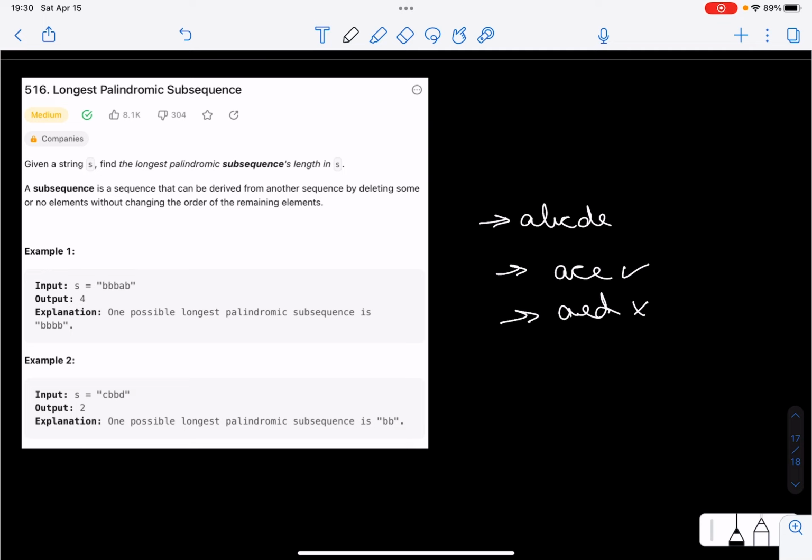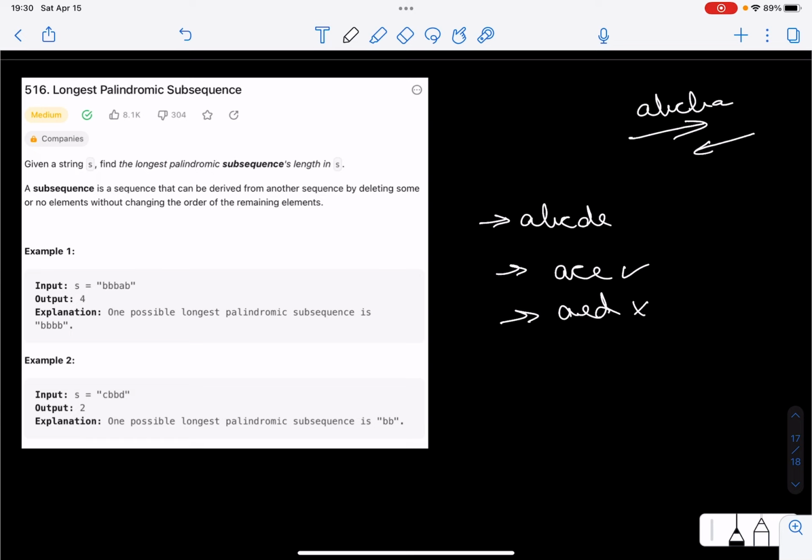Okay, so with that out of the way, we have to find the longest palindromic subsequence. Now, what's a palindrome? So, consider A, B, C, B, A. If you read each character from the left to the right, and you read each character from the right to the left, it's going to be the same. From the left to the right, we see A, B, C, B, A. And if we go from right to the left, we see A, B, C, B, A. And it's exactly the same. So those strings are said to be palindromes.